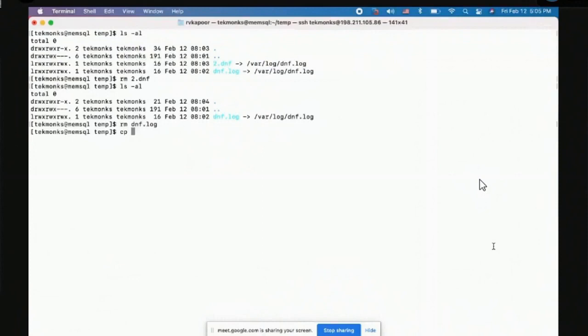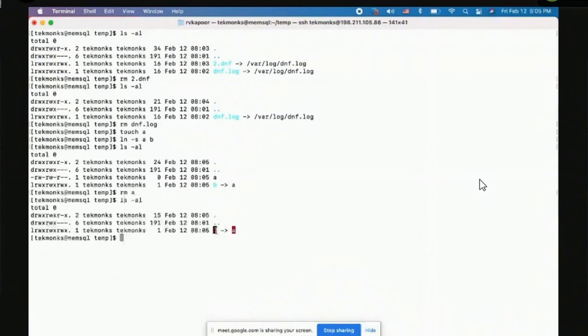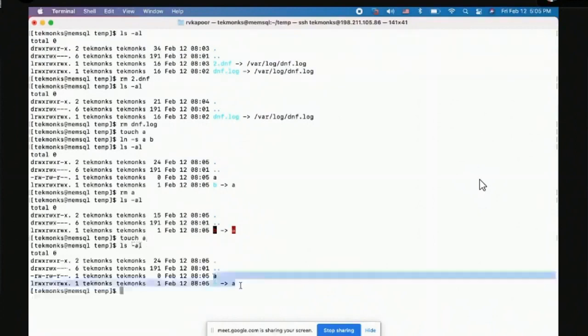So why don't we do it right now? Let's do a touch A, okay? ln -s, the file that I want to create a link to. So now I got a file here called B, which is pointing to A. Let's remove A. And B now shows in red, and you see A is flashing. It means it's a broken link. The operating system is telling me this link is broken. Let me touch A again. And look at it, everything is restored back. So this is exactly what will happen. If somebody deletes the file, while the file does not exist, you will see it like this. And if it comes back, then things will go back to normal. Okay, thank you.